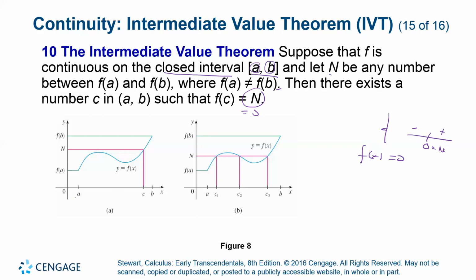I mean, graphically, this is what is happening. So this is my f of x, and my function values at the endpoints a and b are the following. If they are different, not equal, then there is a c such that the function value is equal to n. And these are the diagrams that we can get for that, either this or that.